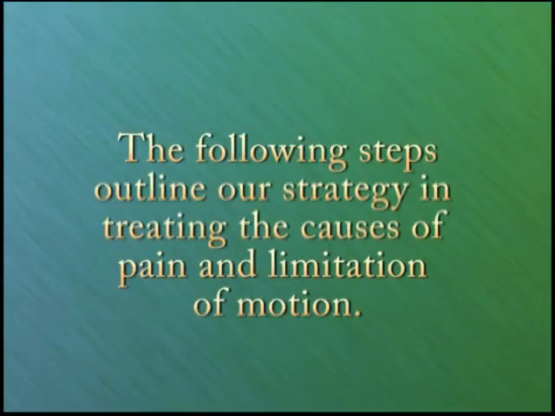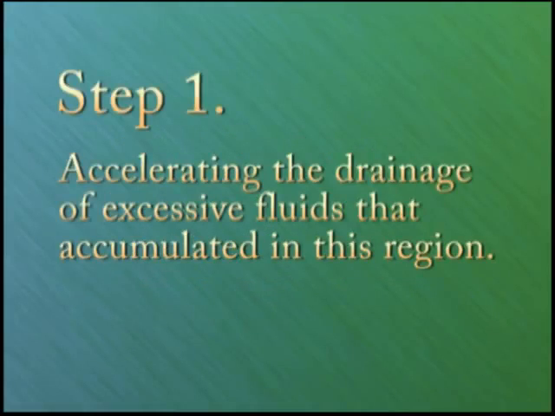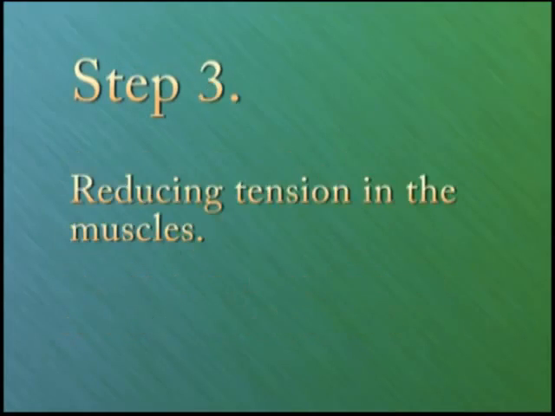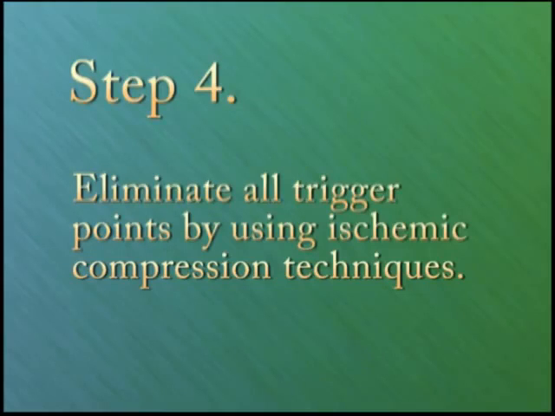The following steps outline our strategy in treating the causes of inflammation. 1. Accelerating drainage of excessive amounts of fluids. 2. To accelerate drainage of the venous blood, which in turn will increase arterial blood supply to the injured region. 3. Reducing tension in the muscles. 4. To eliminate all trigger points.